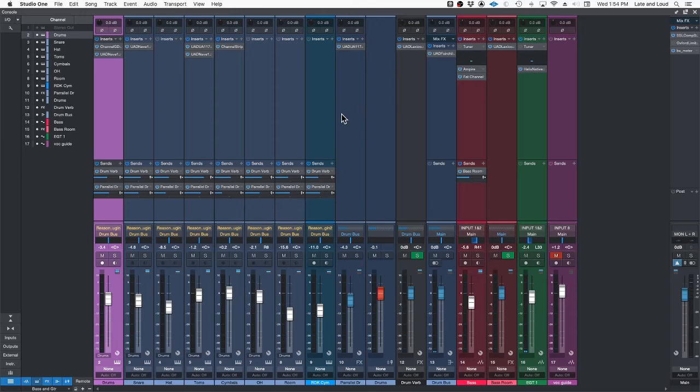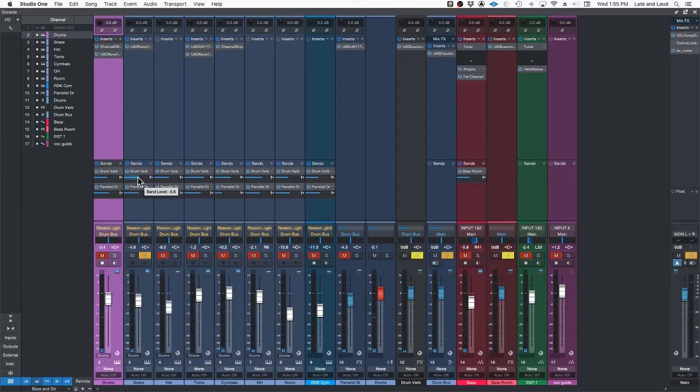All right, so we're going to talk about sends and returns right now. So here are some sends right here. And you'll notice that I'm hitting a thing called drum verb right here. I'm sending to the drum verb. So if I solo the snare, we hear that verb. If I take that verb out, we don't hear the verb. There we hear the verb. I want more of it, I turn the send up. I want less of it, I turn it down. So that is a send.